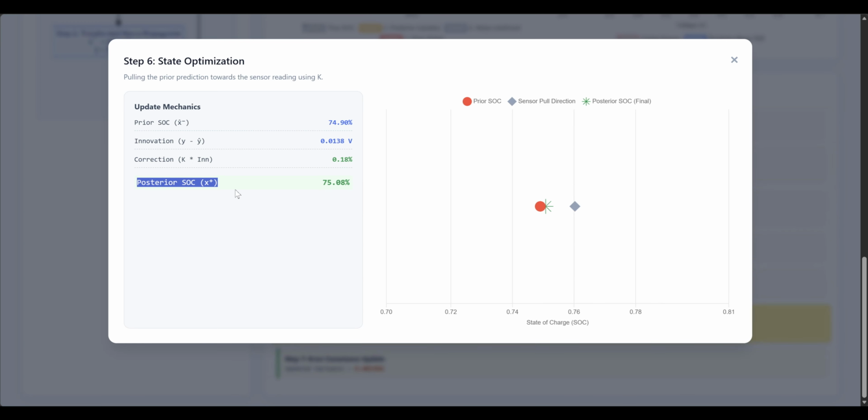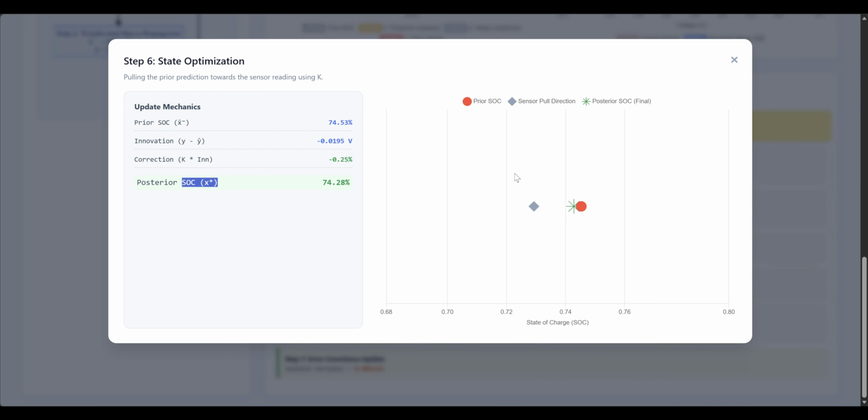So to get a feel for what is actually going on inside the system, we are doing this and trying to find the innovation so that we can make slight changes. If we focus more on the measurement, then K will be closer to 1. In that case, this difference that we are getting will impact the state estimation more. So that is the inference that you will get.